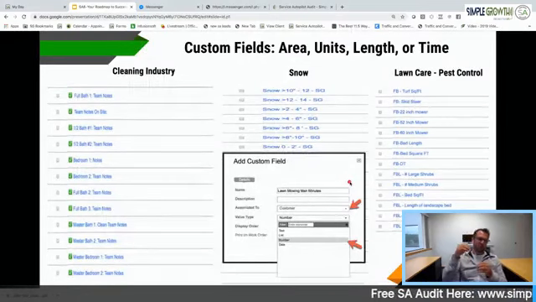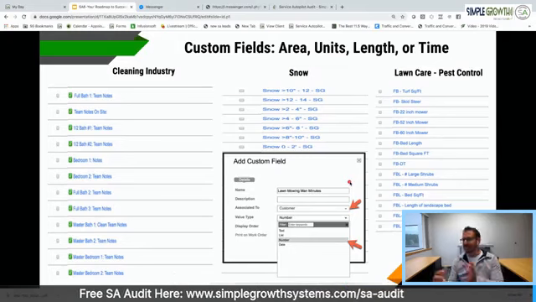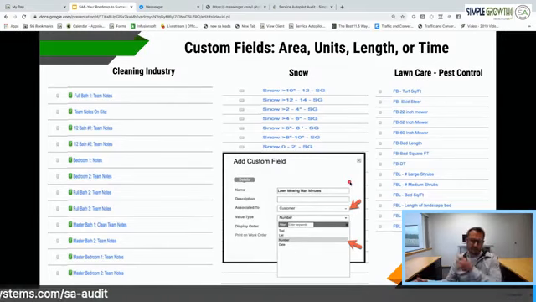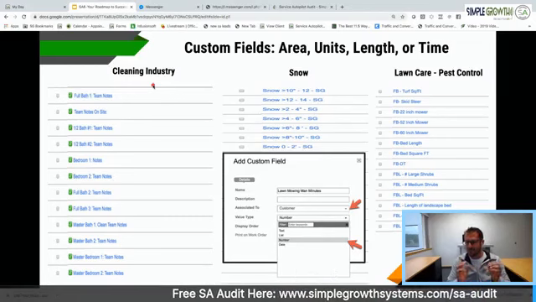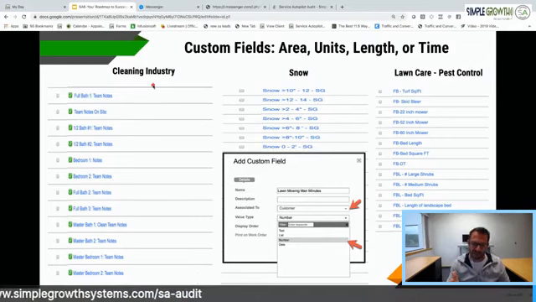So those were those job variables that we were talking about. I've got 3 different sets of ways to do this. I've got examples for cleaning, snow removal, and lawn care / pest control. From left to right, cleaning industry, those are going to be such things as home square footage, number of people, number of pets, number of areas that you're cleaning, those variables that you're looking at.